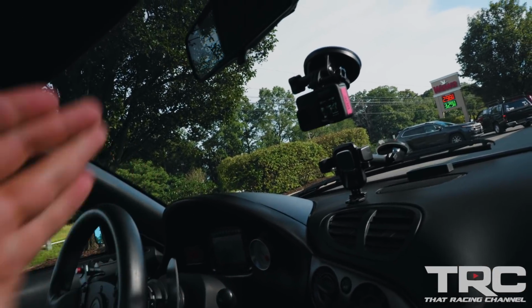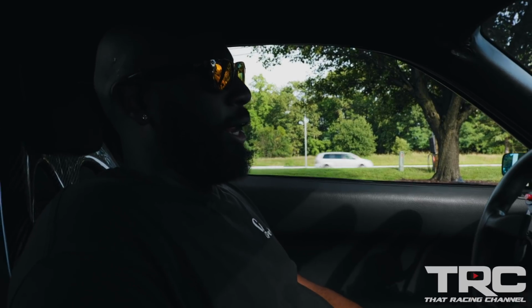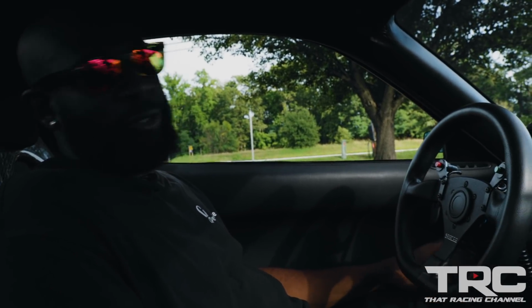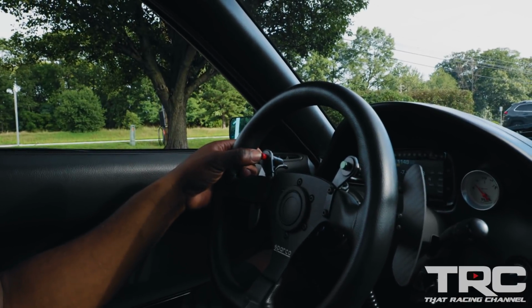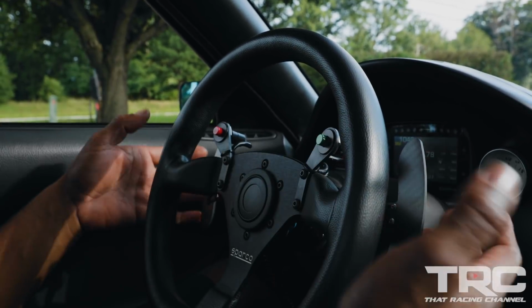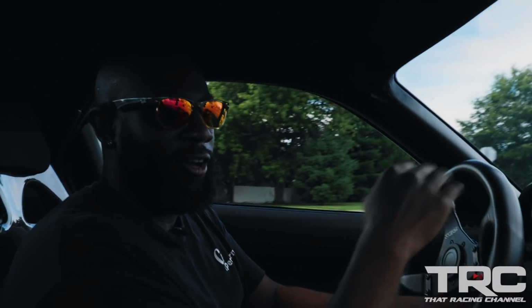Dash here, so are you running a FuelTech ECU? Yeah, I have the FuelTech FT600, and then the wideband, and then just a standard fuel gauge. So this right here is for the line lock, and then this one is for the rolling anti-lag, and then obviously your paddle shifters and stuff like that. I still have to do a decent amount of tuning between the transmission and all that stuff.